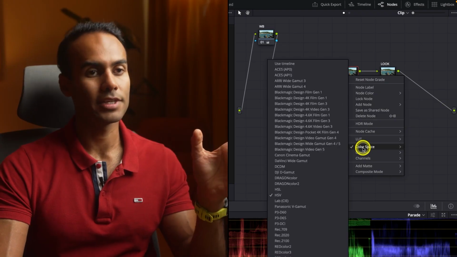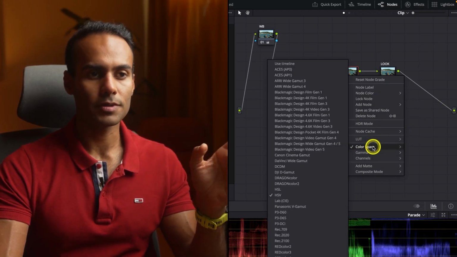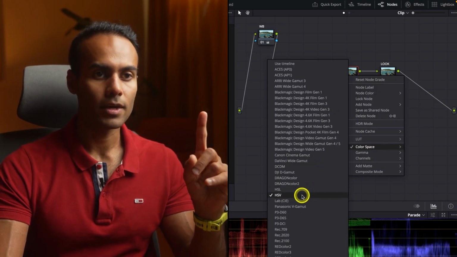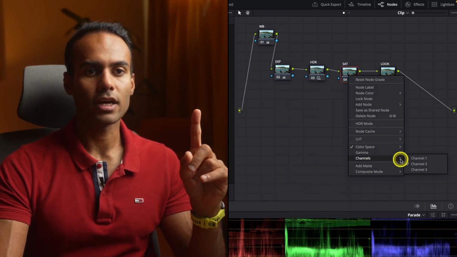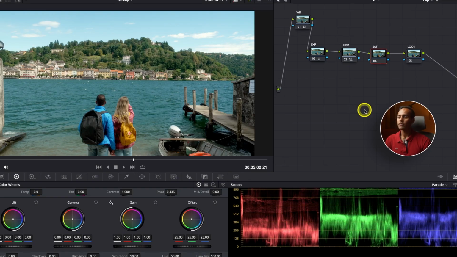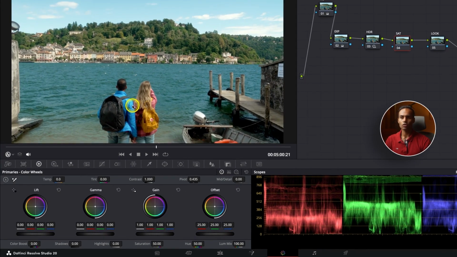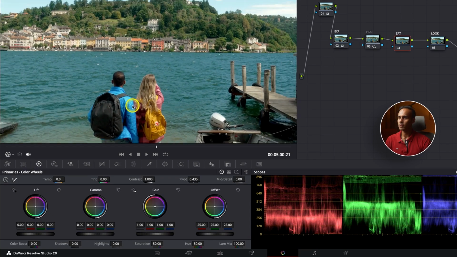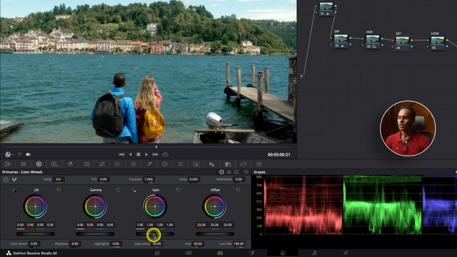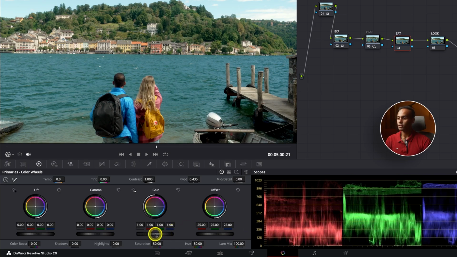So with this being done, I'll just go through it again. I went to color space, selected HSV, and then I went to channels here, and disabled channel 1 and channel 3. Now look at the image carefully. I've just zoomed in, so if you scroll in and out, you can zoom in on the image. I would increase the gain, and that would increase the saturation of the image.